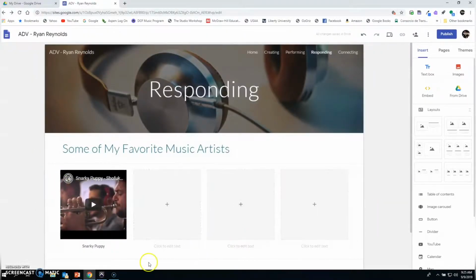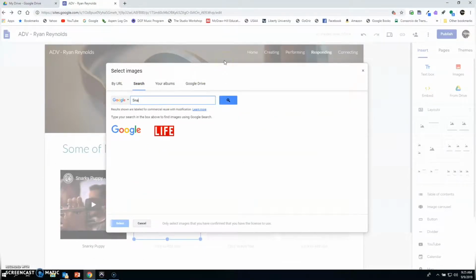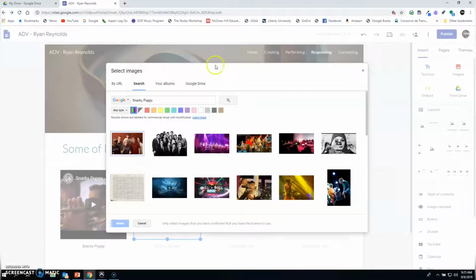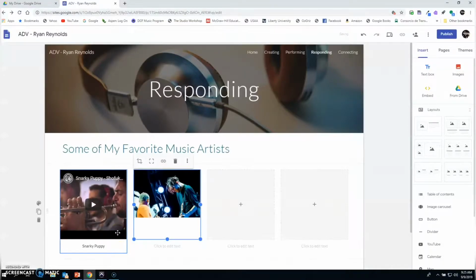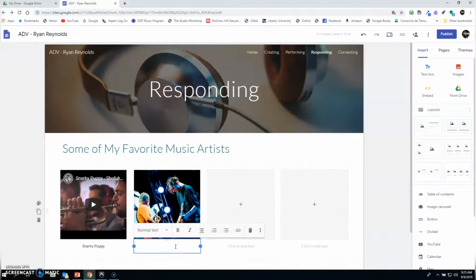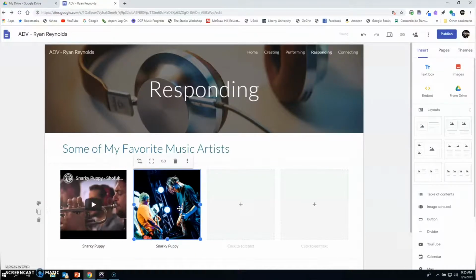The other way that we can do this is by finding a nice image of the band that we like. And maybe we go with something like this. And I'm going to call this Snarky Puppy. And then I'm going to go back over and I'm going to select just the image. Okay, I'm going to open up a new tab.